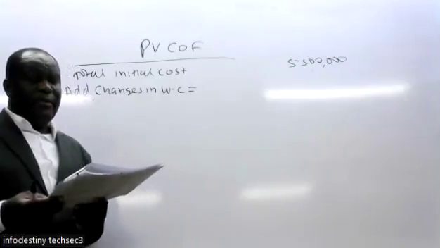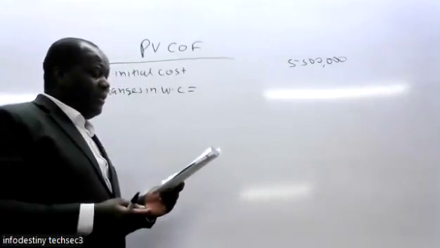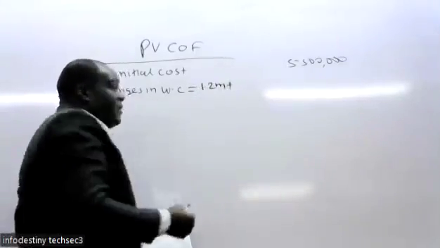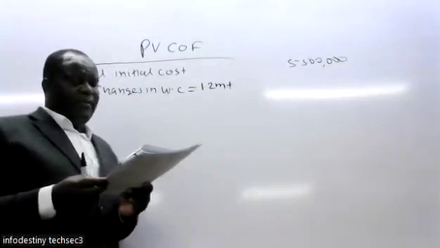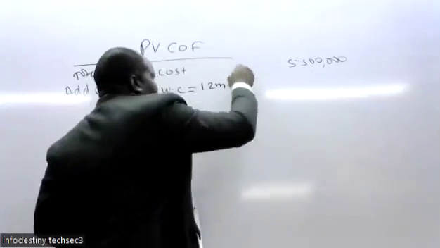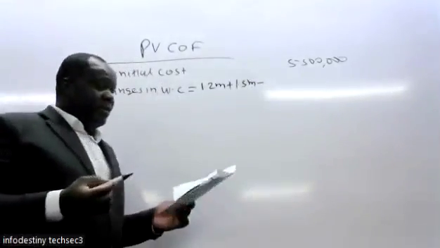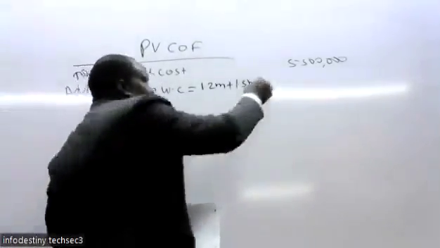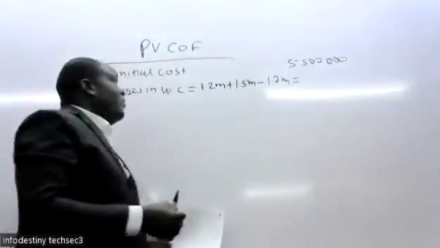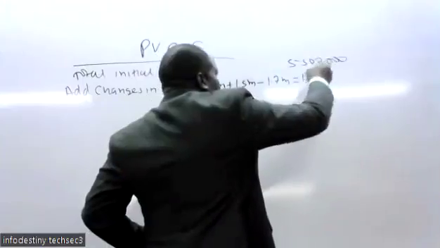Then creditors 1.7. So what you do, you take the inventory, 1.2 million, you add debtors, 1.5 million, but you minus the creditors, 1.7 million. So that will give you the changes in the working capital. So changes in the working capital is 1 million.